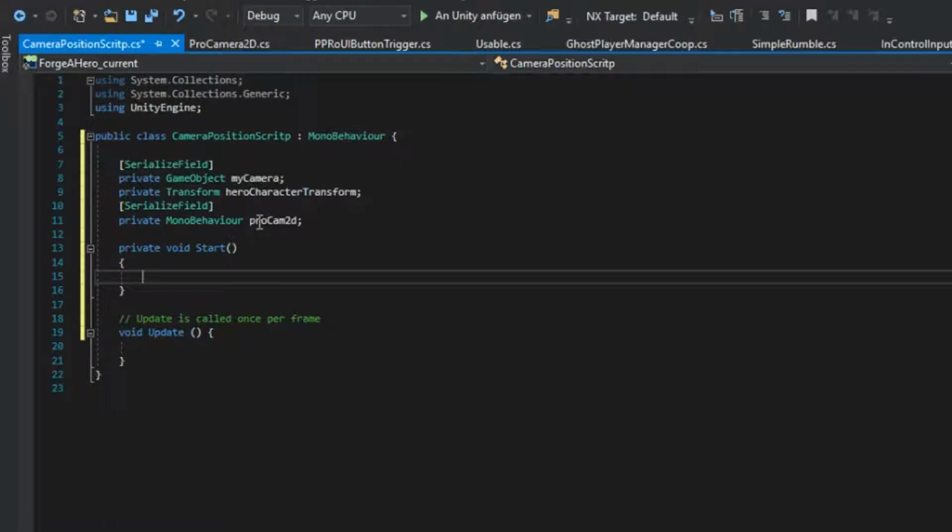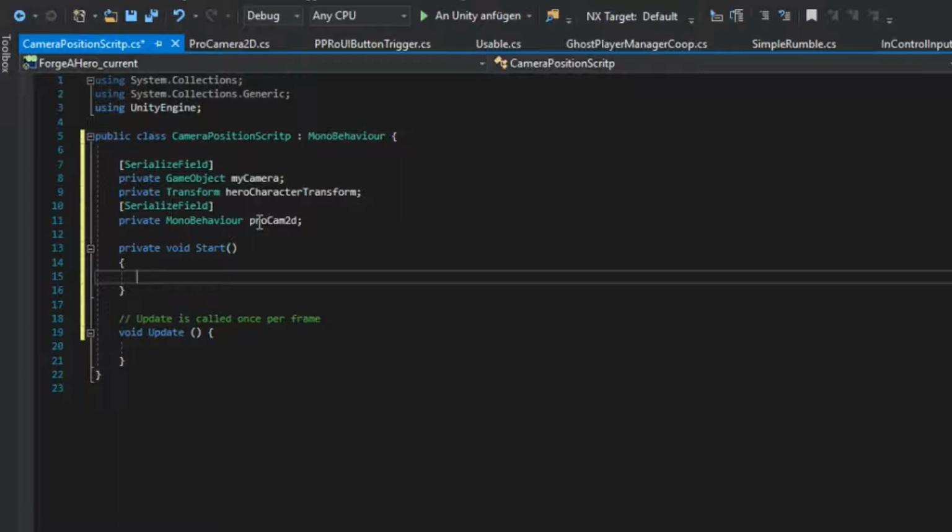So this also happens in the starting part of the game, so we might have to wait a bit until this happens, and we have to make sure the character is positioned, and then we move the camera after that positioning. We will go into detail with that a bit later.